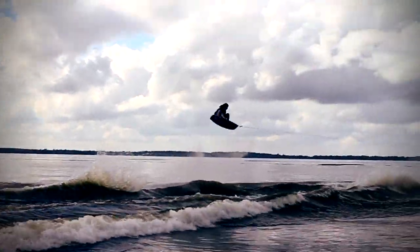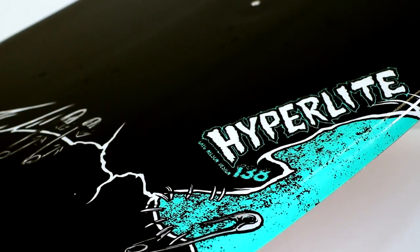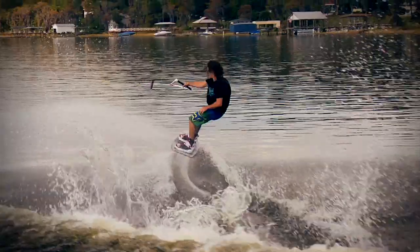Pretty cool. You can really put anyone on it, from a beginner who's getting up for their first time to someone who's riding the Pro Tour. It doesn't really matter. It's a real consistent board, and it's forgiving. Jimmy's board comes in two different sizes, a 138 and a 142. It's a very thin board, so swing weight, no matter what size board you're on, is super small. The board spins really fast.